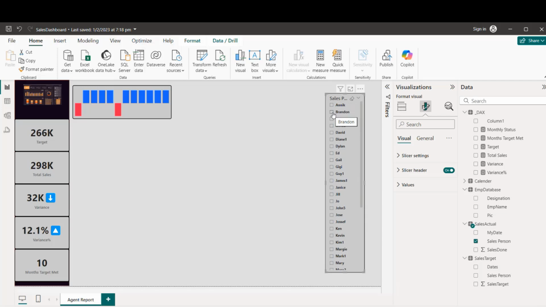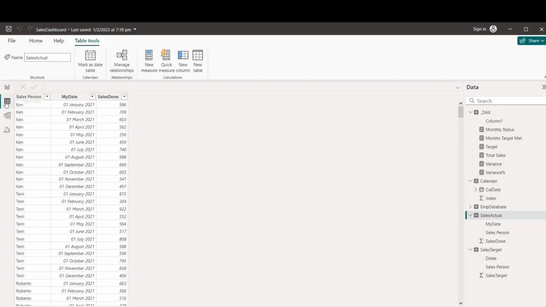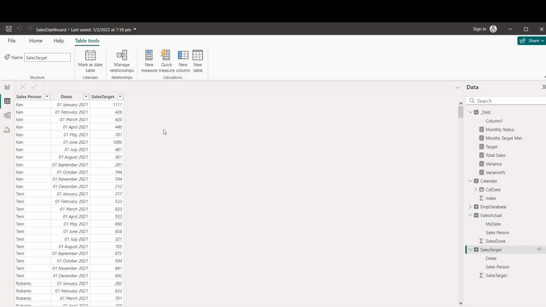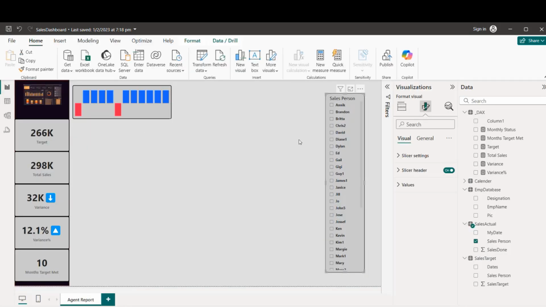So I think that will not be a problem, because for us, the thing is, if I select Ken in this table, then you have the Ken total sales. At the same time, if Ken we select here, the target will also change, isn't it? Because for Ken, the target is also specific. I mean, it's not like target is here, we are using just some fixed number, because in that case, it will be a problem. So let's see now. So all are here. Anyone who has not met, who has met, I mean, something, that's what I want to say, because this doubts me then.